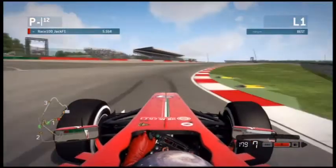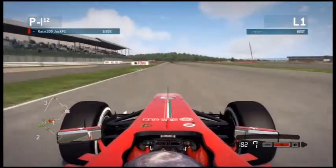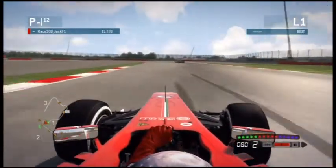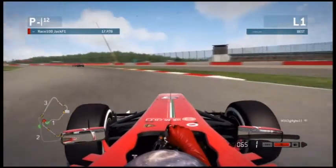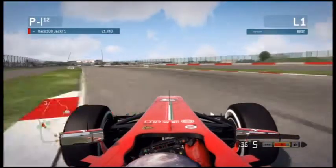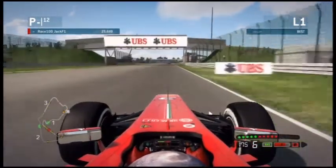Coming up towards turn 1 and 2. The start line is not where it used to be. It's now just before Abbey, and now coming through turn 3 and through the loop of turn 4 before we start coming down the Wellington Straight. And we've got a car in front of us as we come through turn 5 then, and down onto the Wellington Straight. Then the first sector point coming up, the DRS is open.